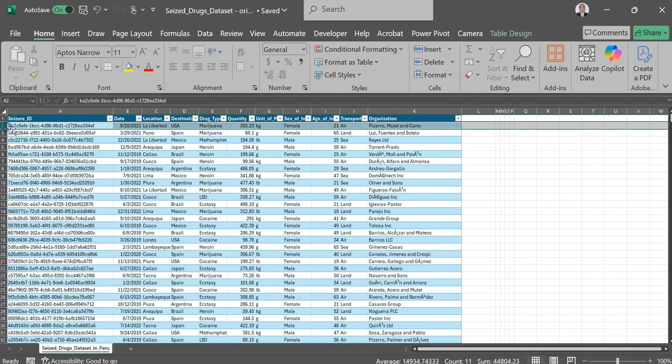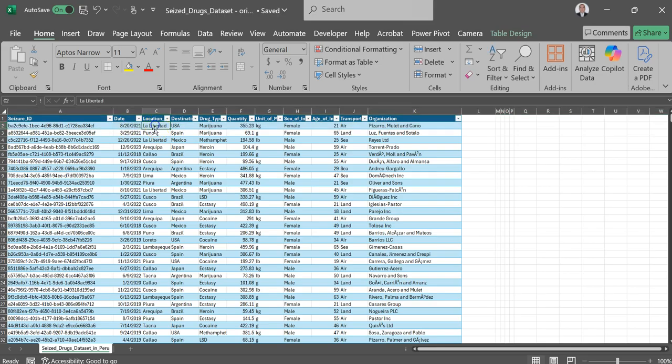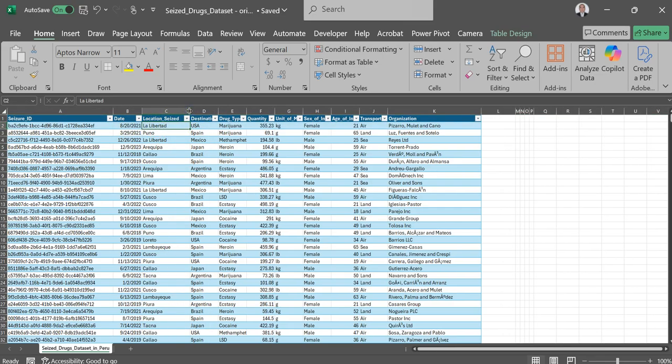Our data set is composed of these transactions: the seizure ID, transaction date, the location where the drug was seized, destination, type of drugs, quantity, unit of measures, sex of the intervened person, age, transportation method, organization as well.